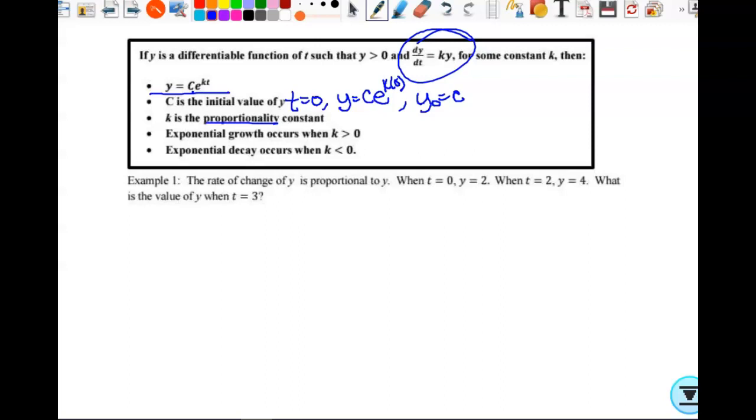Okay. So let's read these words. These words are important. The rate of change of y is proportional to y. It doesn't say y is proportional to y. It says the rate of change of y is proportional to y. And clearly we're using y and t. So that means dy dt, the rate of change of y, is proportional, there's my k, times y. If I separate and integrate and go through all that stuff we did up there, guess what we're going to get? We're going to get this right here. So I know that y is equal to c times e to the kt power. You with me on that?